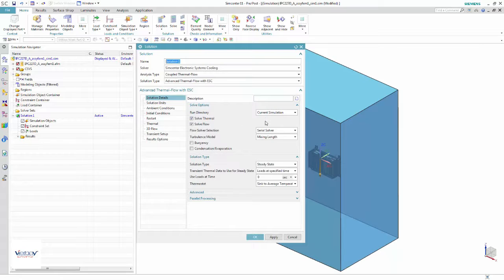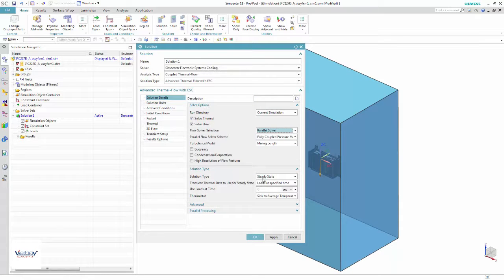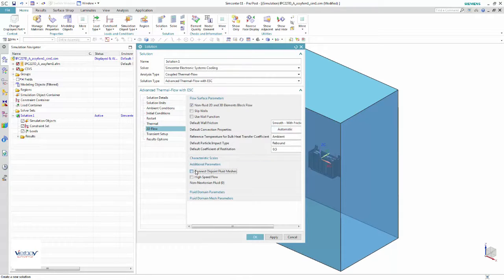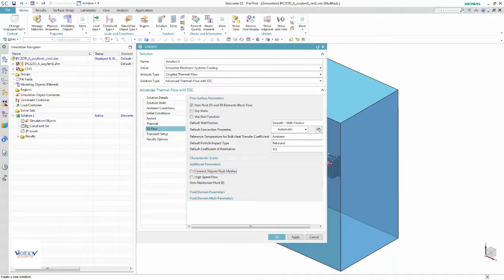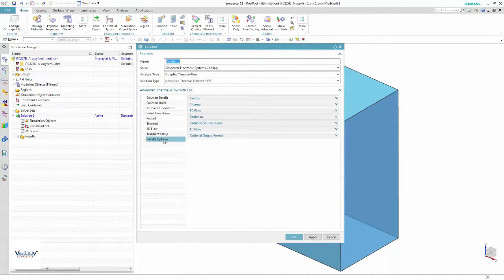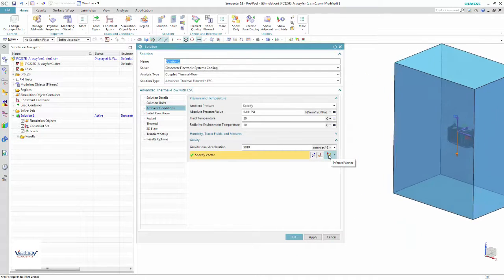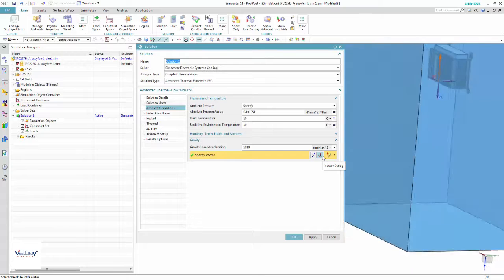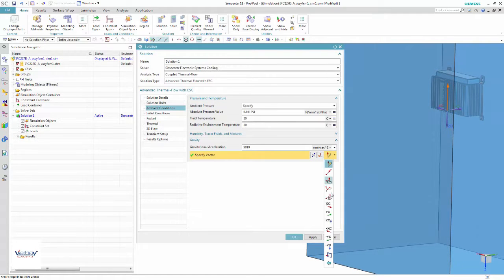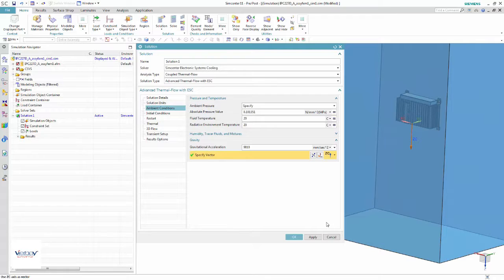We then need to set a number of different variables, and we take advantage of the parallel processing capabilities that are available to us by using some high-performance computing. Set a few additional variables, and of course we need to set some result options to ensure what type of results we wish to see, what type of output requests we would like to have generated. Finally, we just need to define the direction of gravity, which in this case is in the -z, and now we've fully defined our solution.